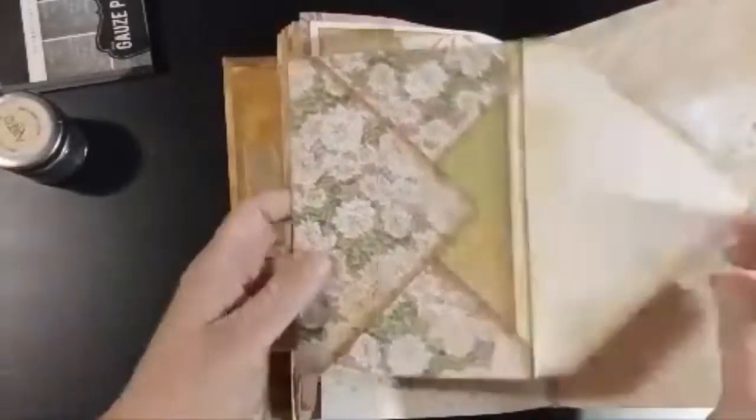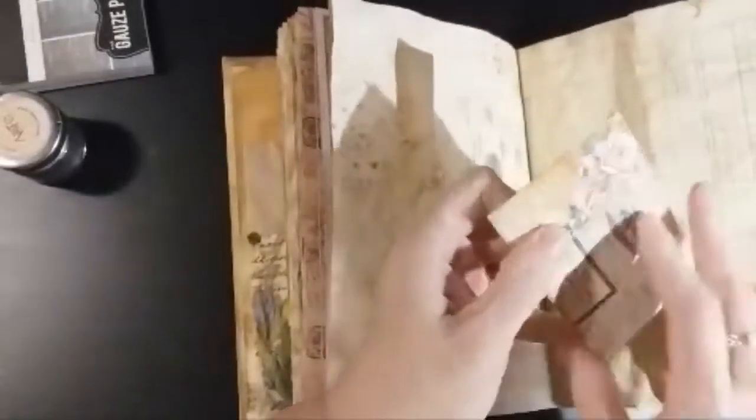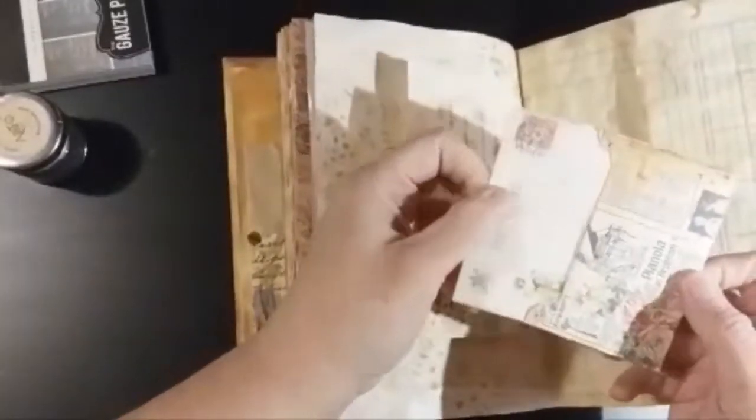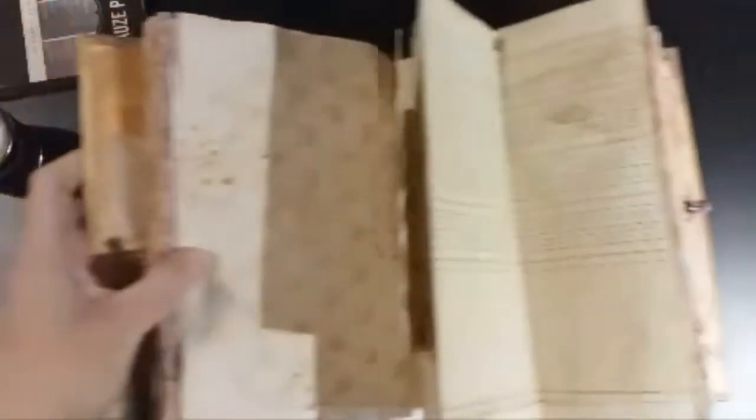And then I just put this vintage map in there, and it tucks back up under there. And then this is just glued down. It's like a vintage rose I got off of Pinterest. And then this is another one of those little envelopes that I got off of, I think it was Junk Journal Junkies. And then this folds out. It folds out. Move my paper so you can see. It goes a full sheet. And then you can fold it in this way and write on both sides. And then this just folds on there with a paper clip.